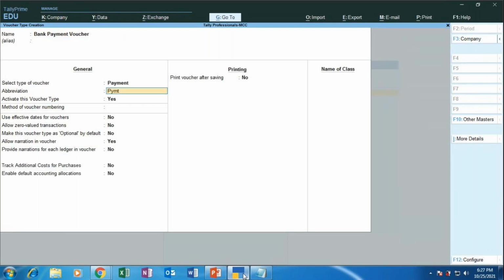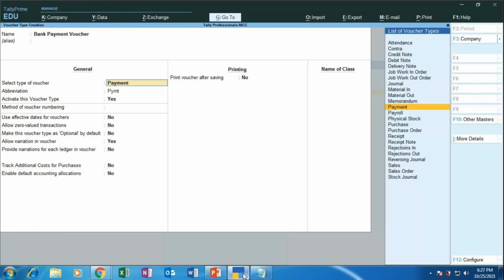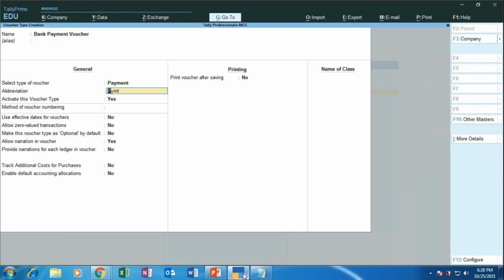Now, why is a payment voucher selected here? I'll come back to the list. This list of voucher types are actually all the primary vouchers. They're all the already existing predefined voucher types. You can define them as the primary voucher types or the parent voucher types. Now, what you're creating as bank payment voucher is a sub voucher. Without the foundation, without the base of the primary set of vouchers, a sub voucher cannot be created in Tally. So it is a must that we give the right type of voucher for the voucher types which you have created. So here I have considered a bank payment voucher. Select type of voucher as payment voucher. Abbreviation, if you wish, you could change it to BK, or bank PYMT can be done.